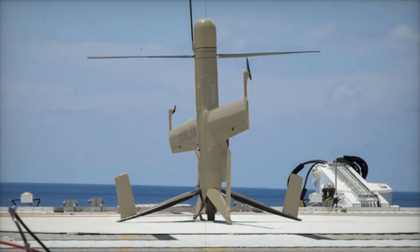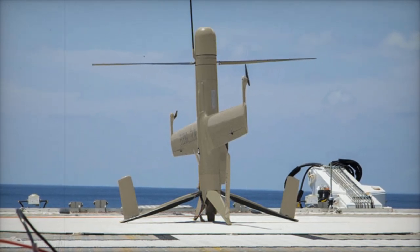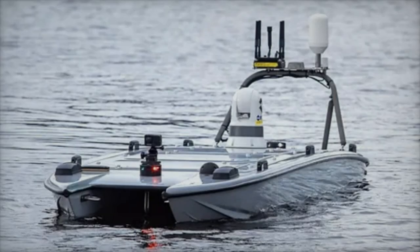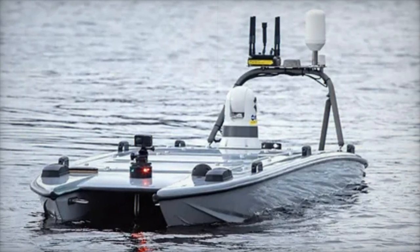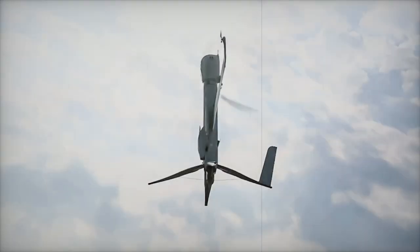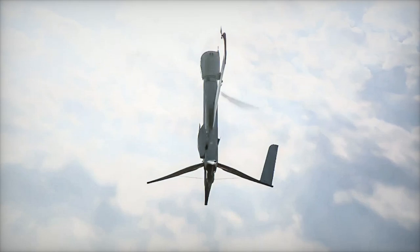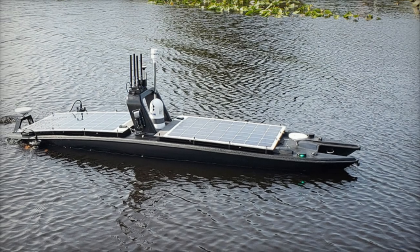In a related move, the Philippine Navy has issued a tender for VTOL-capable suicide drones, also known as loitering munitions. These systems are designed for precision strikes and can return to base for reuse if a mission is aborted, offering a high degree of flexibility and cost efficiency. This addition underscores the Navy's increasing reliance on unmanned systems to enhance operational capabilities while minimizing risk to personnel.